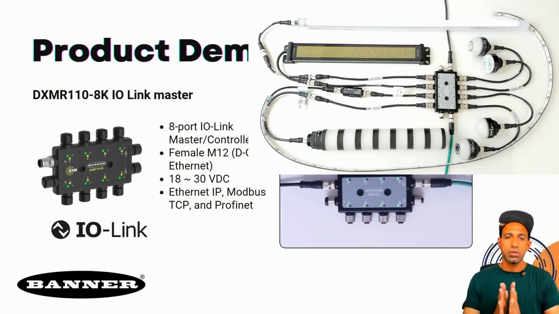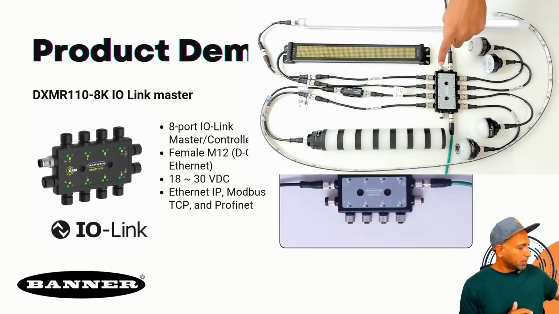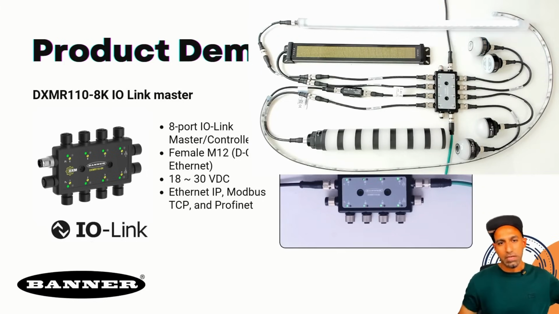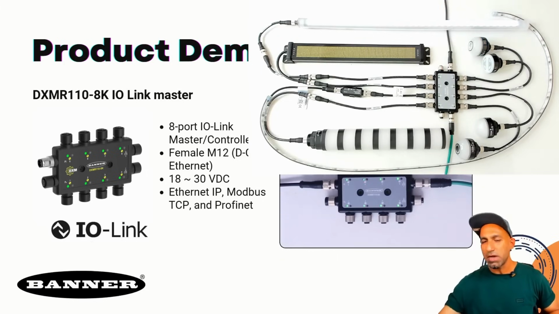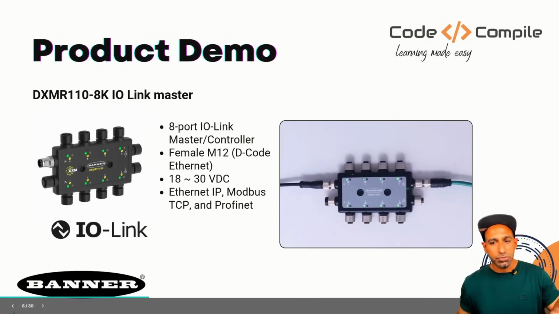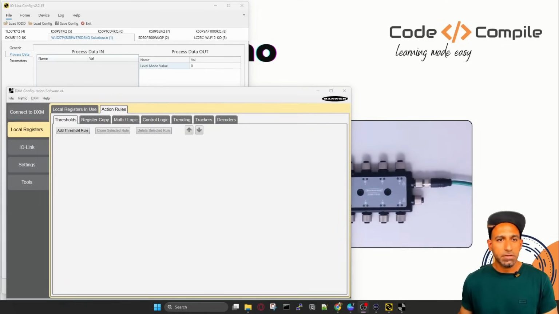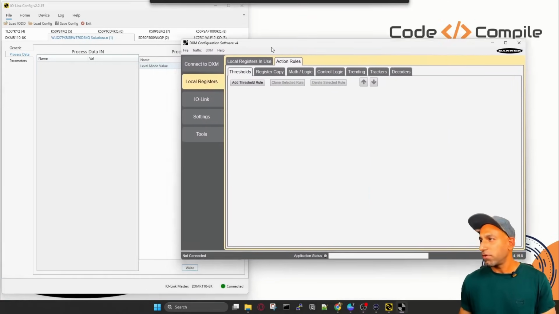I'm going to show you a small example in the end where I'm using an edge device to read and write values from this IO-Link Master. This will come in the end. This IO-Link Master can be configured using two software tools. The software I'm going to show you today is IO-Link Configurator. This is software in which you can read and write the parameters and play around with the process values. Another software is called DXM. In DXM configuration software, you can actually write logic.